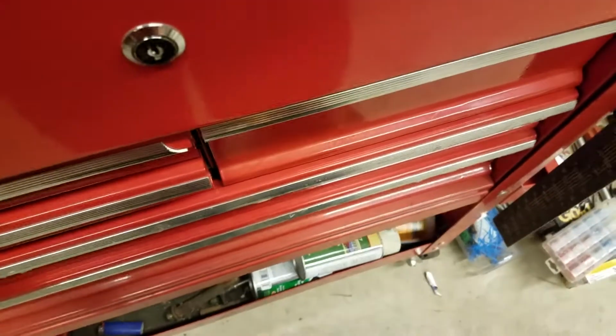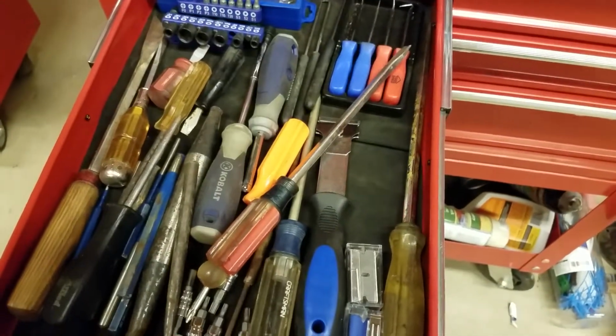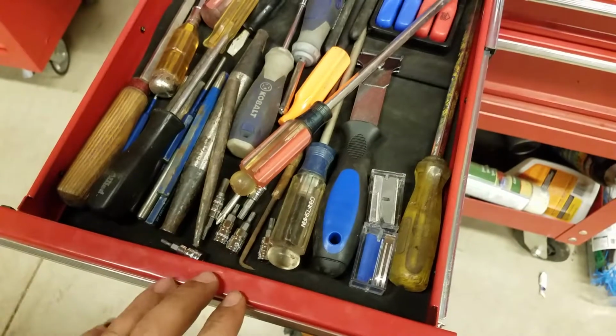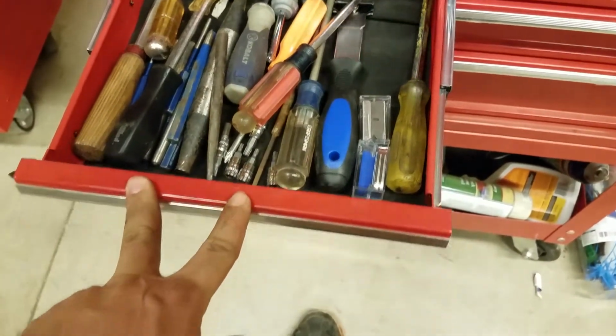Now, not everything's in these drawers yet because I haven't found it all that I've had. Then we go down here, we got screwdrivers, picks, and punches, and a scraper that I got. That's Roll King cheap stuff.